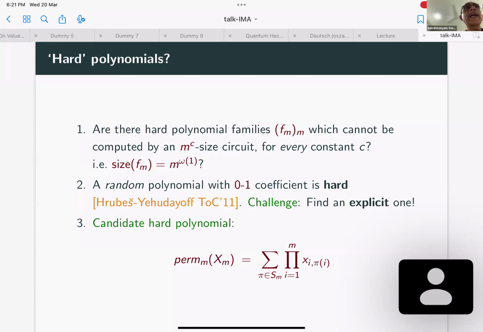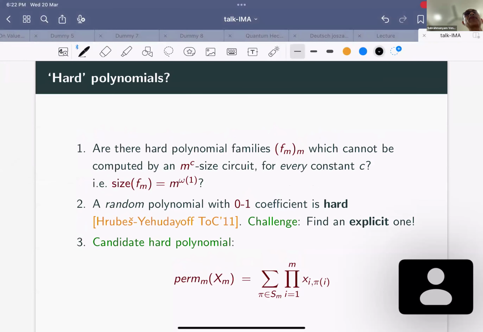No, we are talking about the determinantal complexity. Yes, Hrubeš and Yehudayoff did something about determinantal complexity. So their result also shows it for the determinantal complexity, but there is no explicit family like we have written down here. We want a family of polynomials, one for every m, and we want some nice expression for every polynomial in the family, an expression like we have for the permanent. So that's what I mean by family. There are reasons one goes for this, but let us just stick to this and ask, can you show that this family of polynomials cannot have small size determinants?